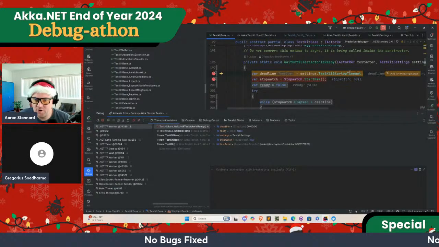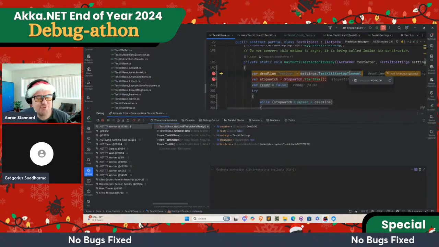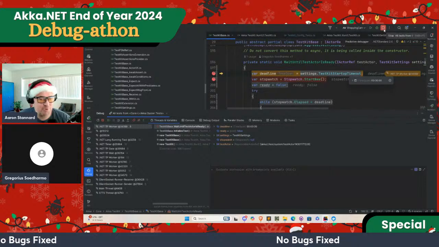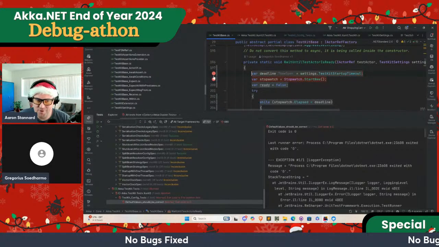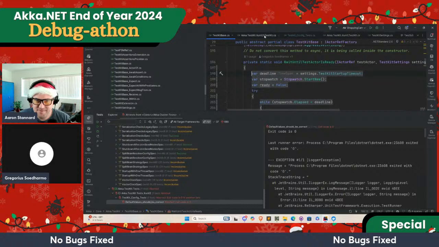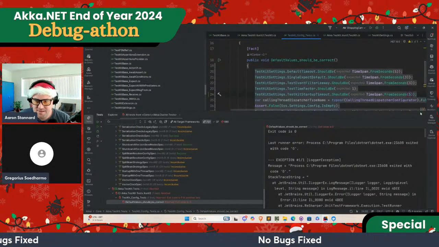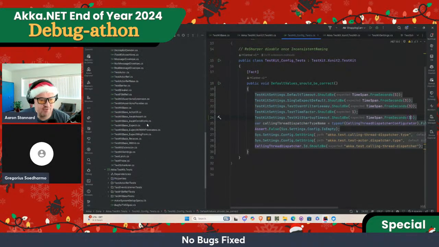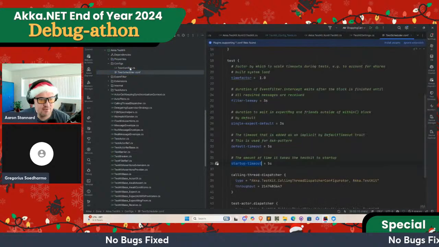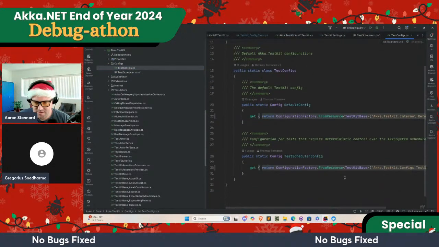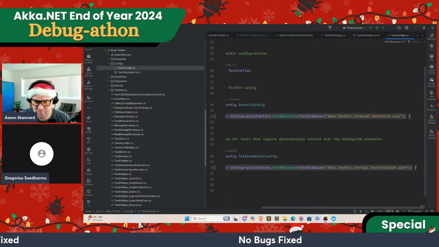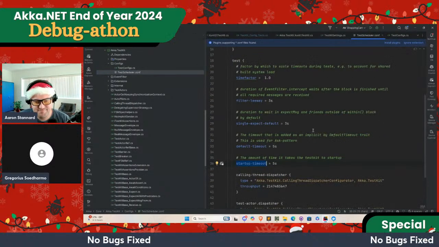All right, TestKit startup timeout, 0 seconds. So we obviously have a bug with our HOCON, right? Yeah, okay. Why isn't it reading that setting? I wonder if the config is in the wrong place. Test scheduler config, default config, TestKit internal reference.conf.